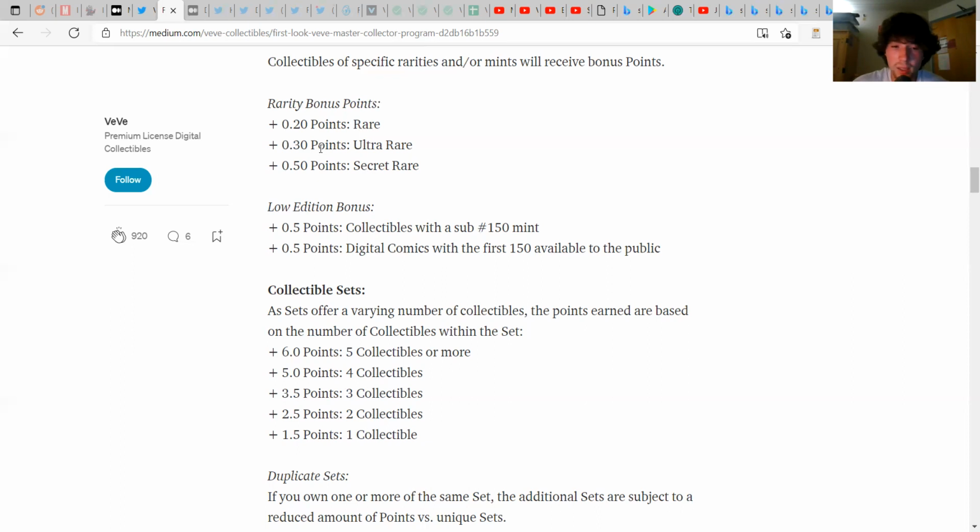I wouldn't want to buy these just to let them sit there. I definitely do that more than I should, but I like that they're implementing this because it's pushing you to actually use them, which is how Veve stands out from all the other collectibles.